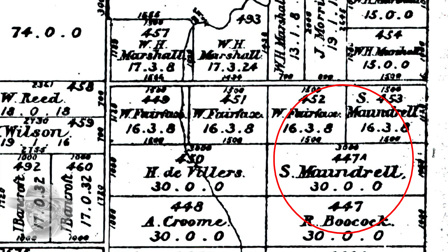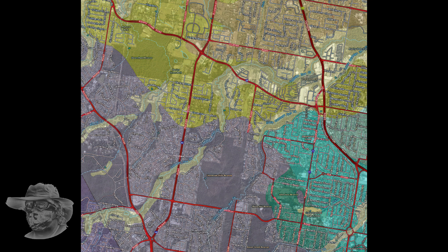Mr. Maundrell here - Maundrell Terrace - that Maundrell owned a lot of land. You can see there are two other properties he owned as well. And here's a bit of geology for us. The pink is the Narinley Fernvale formation - shale. Dark green is tuff, light green is the Aspley formation, yellow is Petrie formation, light yellow is gravel. So you've got sedimentary, volcanic, and metamorphic all in one map.